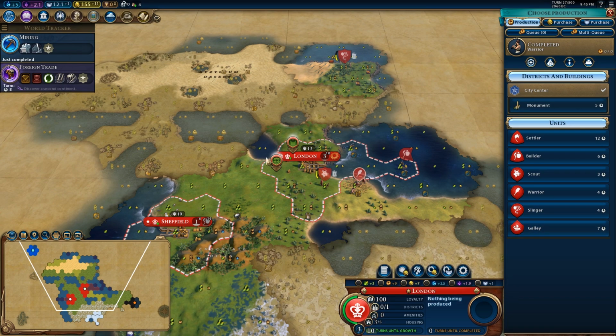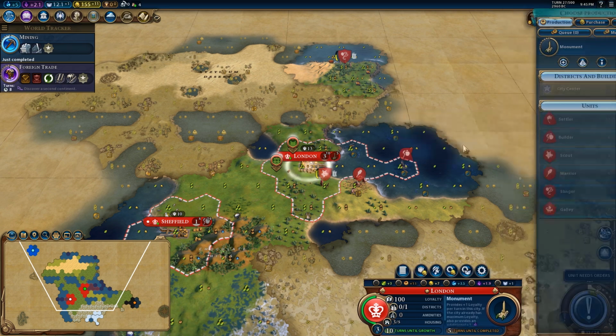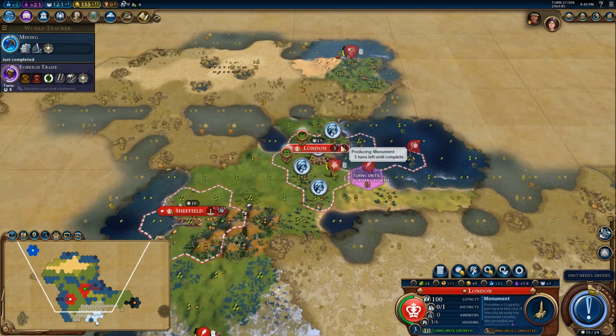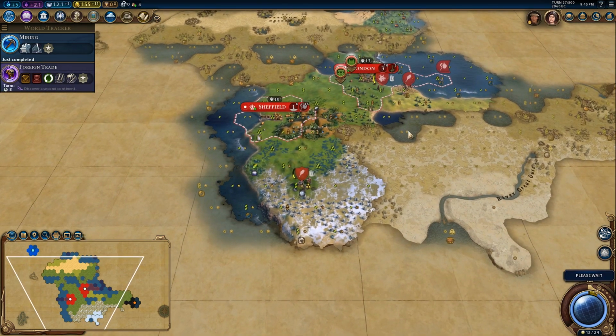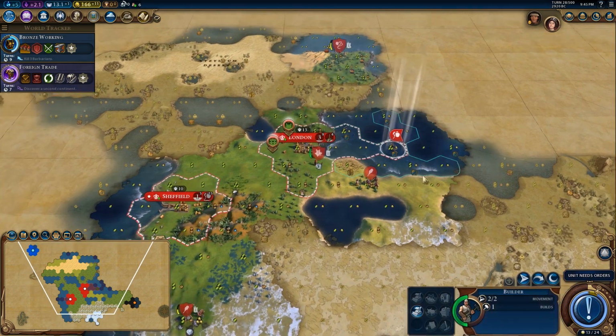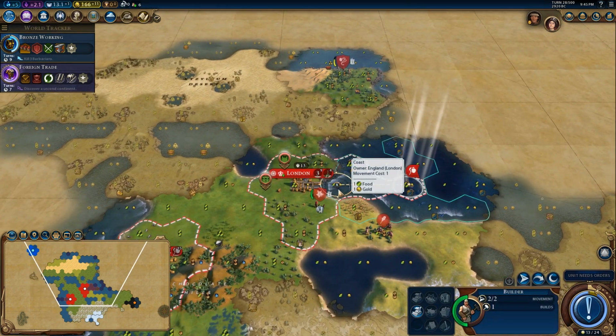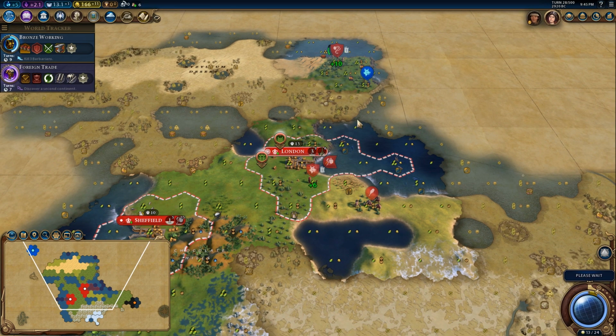I want to build a galley, but I want to wait until I have foreign trade. So I've built a military unit. I have a builder. I could get a monument. Monument would be really, really nice. I also have a production bonus from Buenos Aires, so I feel like that's an efficient decision to make. We boosted this. I'm going to hold on to this builder charge and look for iron. So I might go monument, settler, and see if I can settle for iron and get swordsmen out.